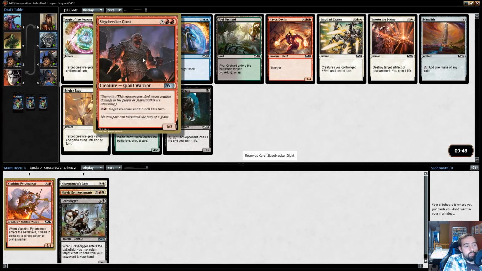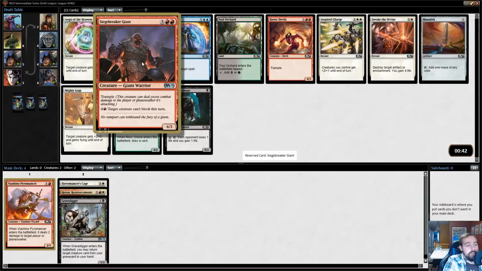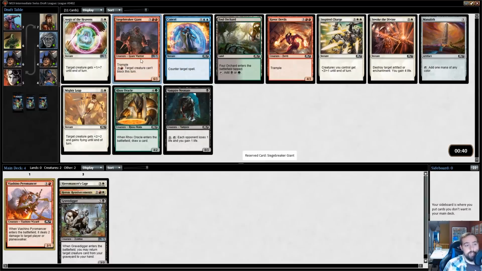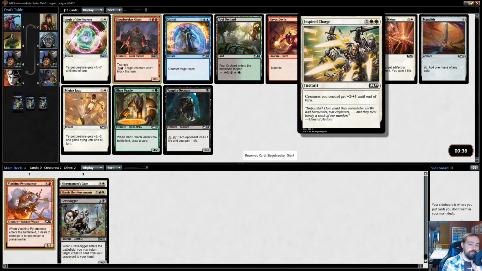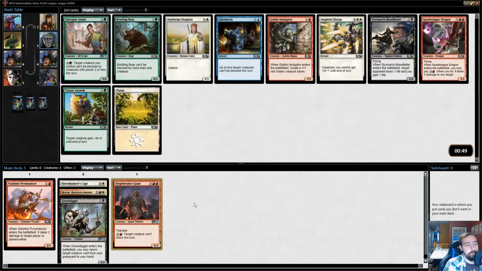Siegebreaker Giant is great. A fantastic top end for our red-white deck. We don't want anything higher than that. We don't really want another 5-drop. So we'll probably take that and just avoid 5-drops. There's an Inspired Charge here, but I don't think it's quite correct to take it this early. We could still just fall out of the deck. Vampire Neonate's great, but not quite what we're doing. So let's take Siegebreaker.